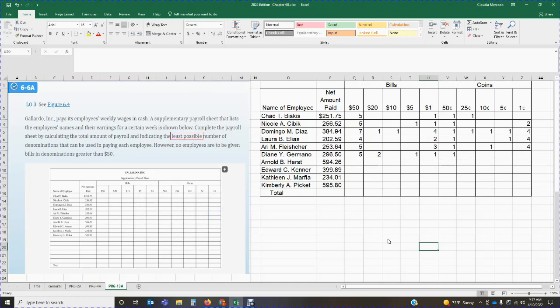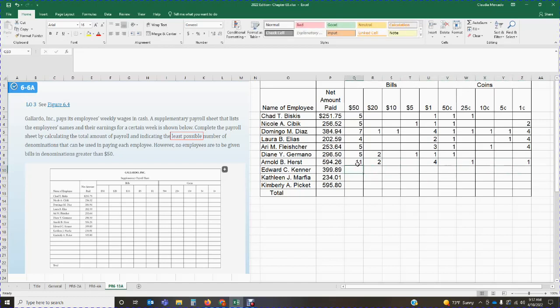I hope that by now, with all of the examples that I've done so far, you are able to comprehend. It is not difficult. Let me quickly finish up the rest just so I can show you how we have to figure out the calculations for the rest of the totals. When we complete our register, we have to get totals, and that is what we're going to be taking to the bank.